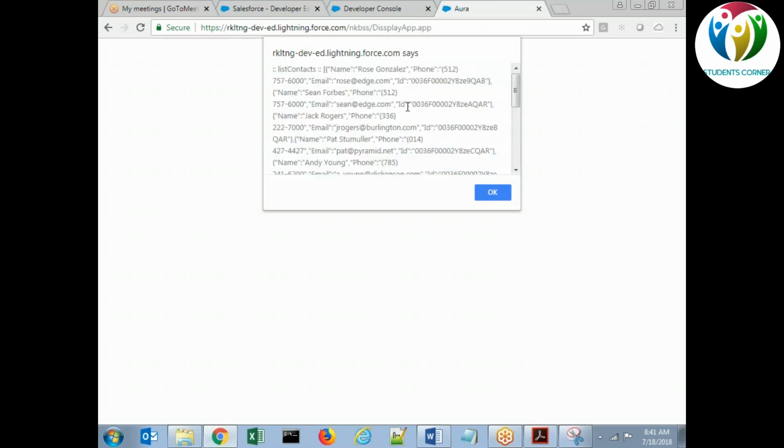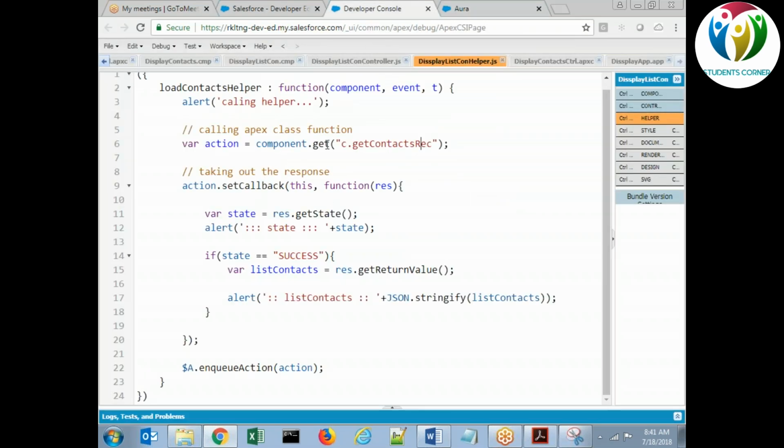I did this to let you know what type of errors there can be and how you can resolve them. If you are going to face an interview, someone asks what type of error you got in Lightning, what are you going to tell him? Unless you face any error or issue, you won't be able to tell the interviewer. So I was supposed to show you that error.